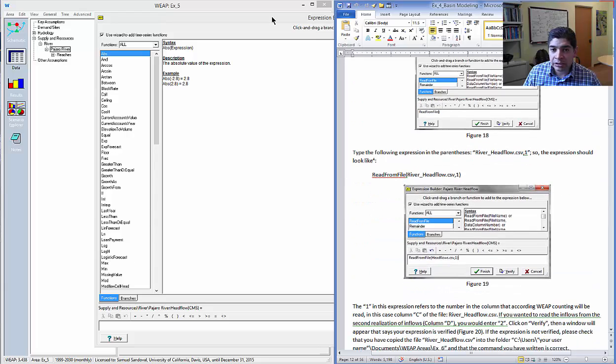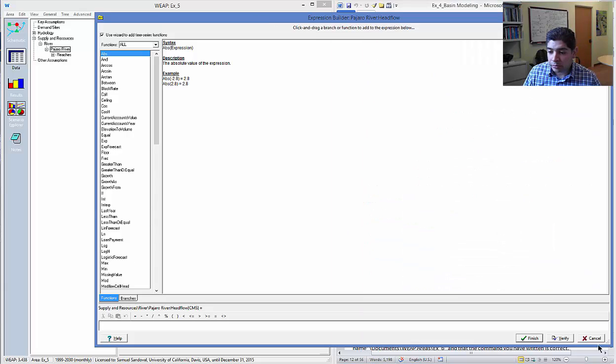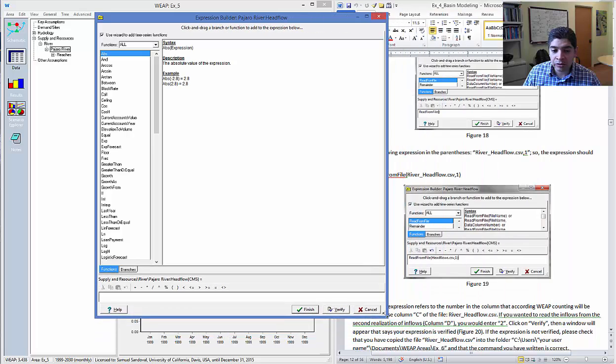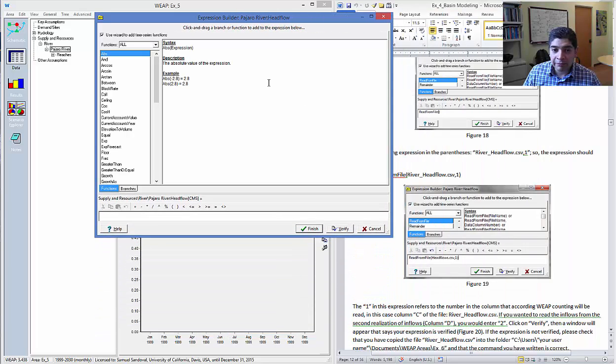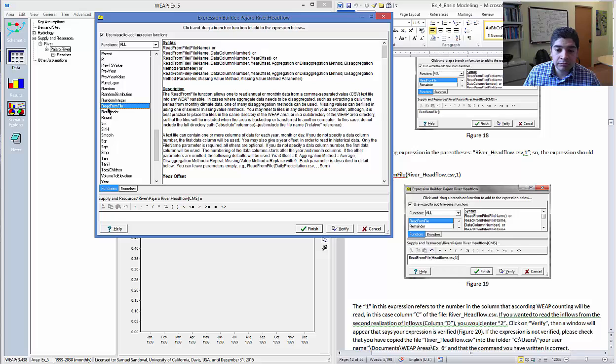Once you are in the expression builder, you're going to declare that the file is read from the file that we just opened. So you just need to move here where it says read from file and double click on it. This command is going to be here.